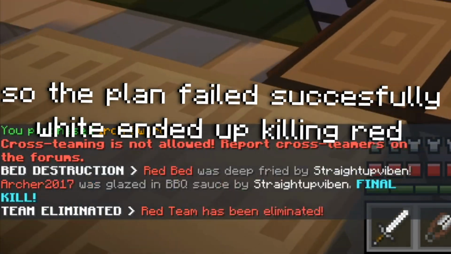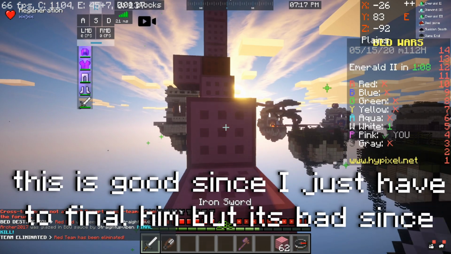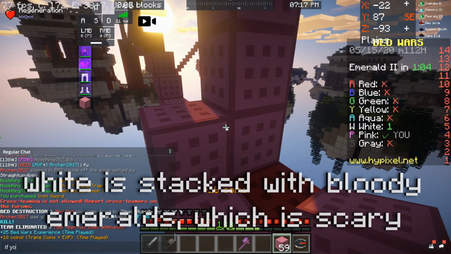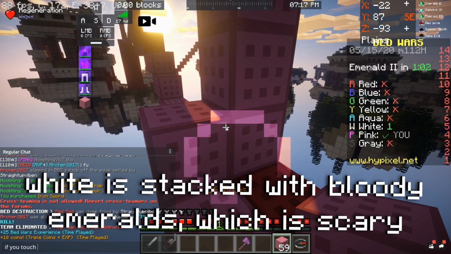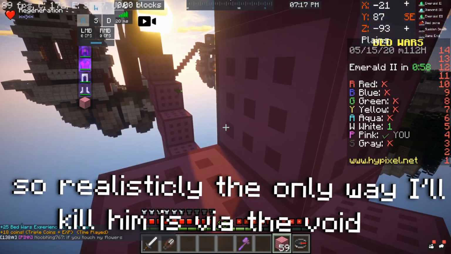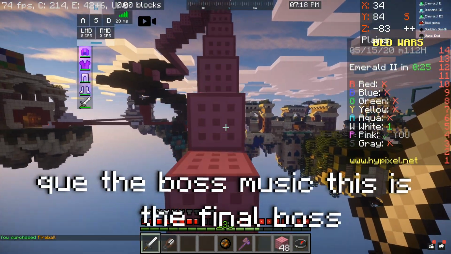White ended up killing Red. This is good, since I just have to final him, but it's bad since White is stacked with bloody emeralds, which is scary. So realistically the only way I'll kill him is via the void. The boss music. This is the final boss.